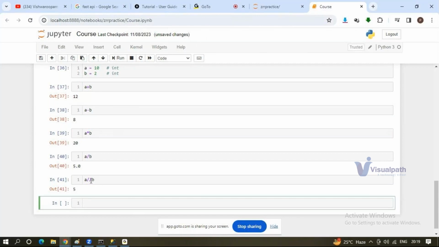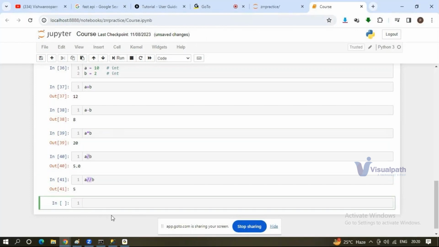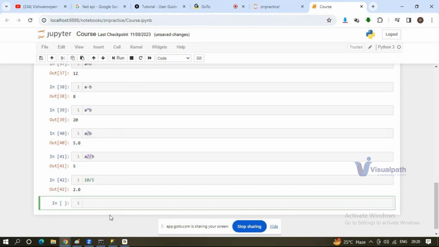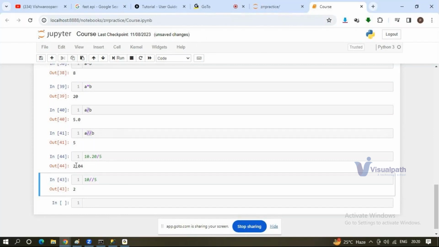So what is the difference between division and floor division? Suppose I take 10 divided by 5, I am getting a float value. If I take the floor division, I will get an integer value. Suppose I take an integer value and a float value in the division, what is the output I will get? Float value. If I take a float value as a numerator, what is the output I will get?